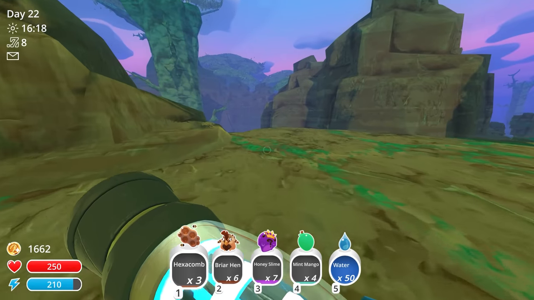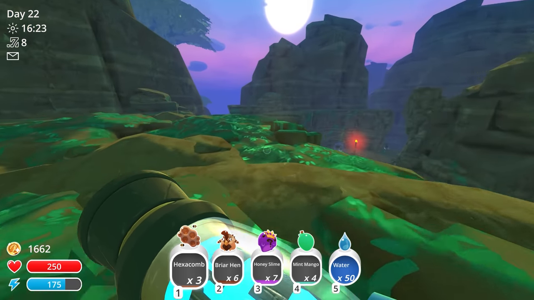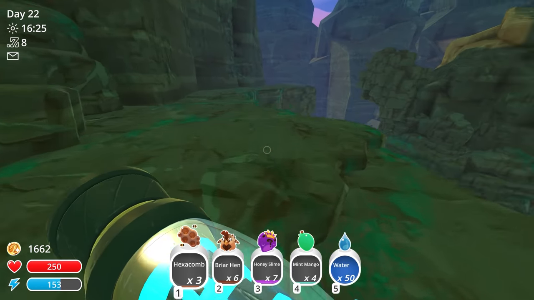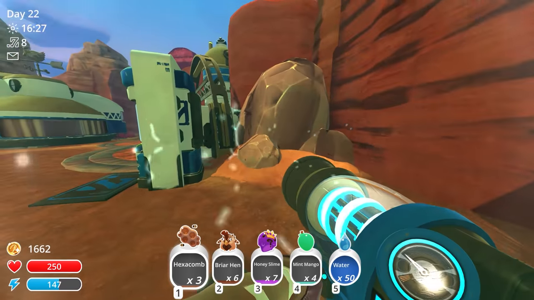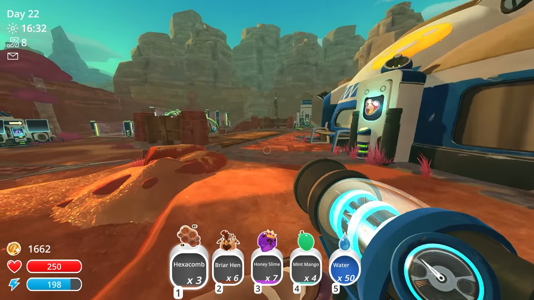All right, well, man, no Gordos, nothing. But at least we got the mint mangoes, honey slimes, briar hen, hexacomb. Got a lot of good stuff. Unfortunately, we didn't get any honey or hunter slimes here, but hey, at least we got some pretty valuable stuff in the end there anyways, so I'm not going to complain about that one bit.